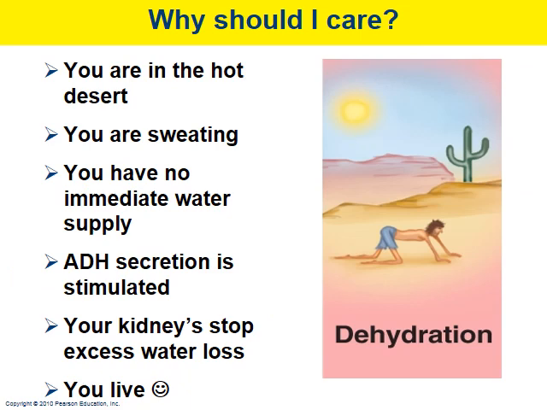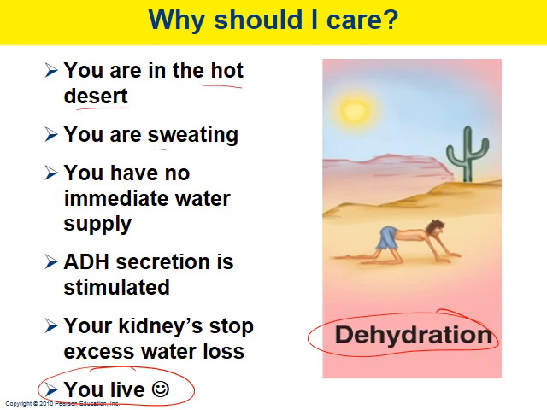So why should I care about this? Why should I learn about these hormones and where they go and what they do? How is this relevant? Well, guess what? ADH helps you survive if you're lost in the desert and you're hot and you're sweating and you're dehydrated. So I think you should care, right?